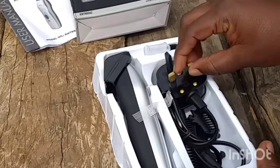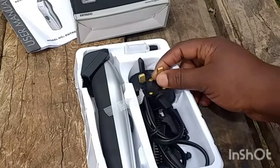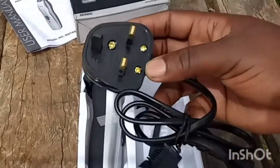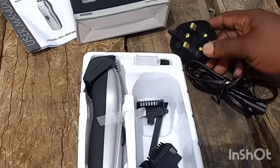I'd already opened it. With a charger, I had to charge it overnight because it came yesterday.